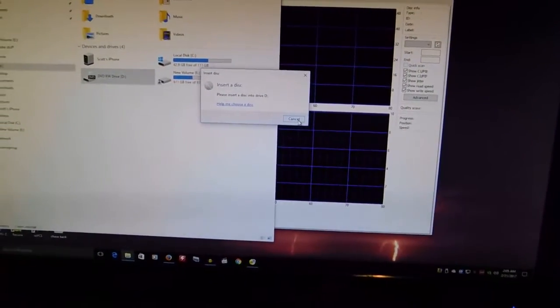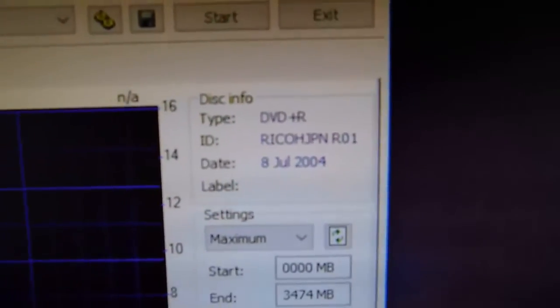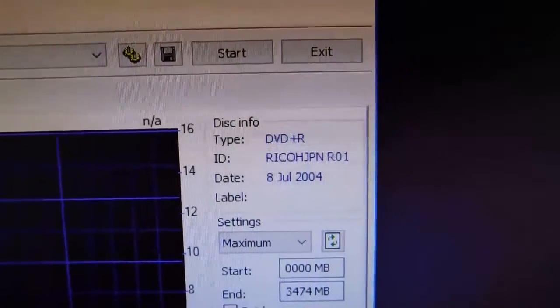Windows 10 wants to help me choose a disc. It's like, no, I don't need help choosing a disc. I need you to read the one that I've stuck in the drive. And so now this time it read it. Yay! So yeah, there's the disc info, and I'll just go and hit start here, and I'll let it do its thing, and then I'll pop it in that computer over there and do it on a completely different drive.